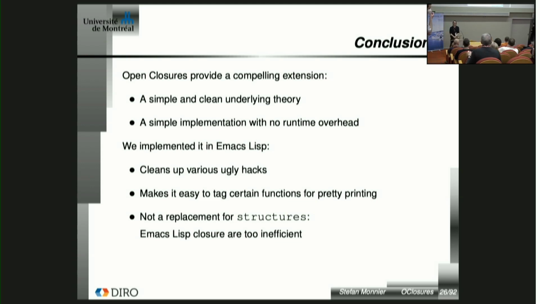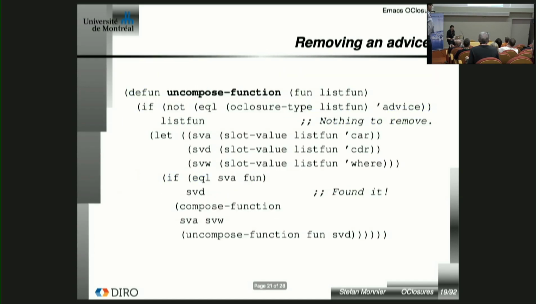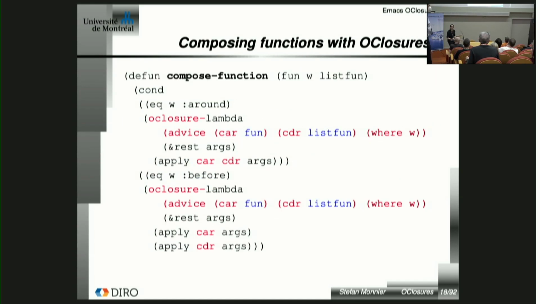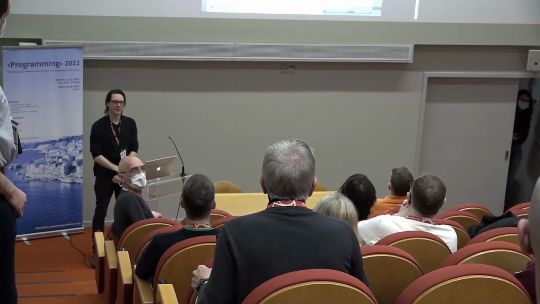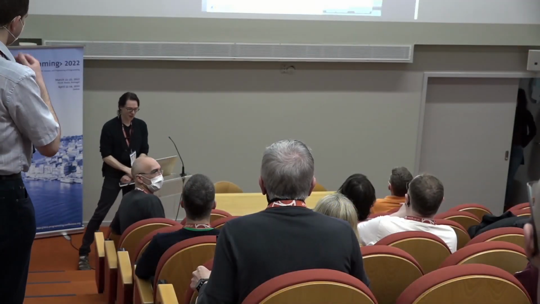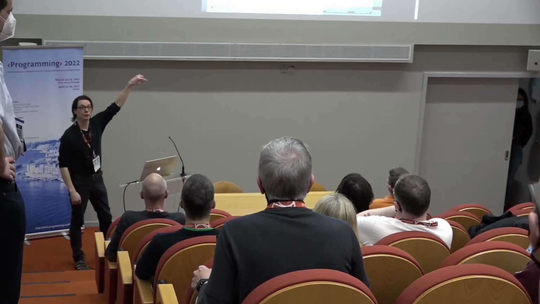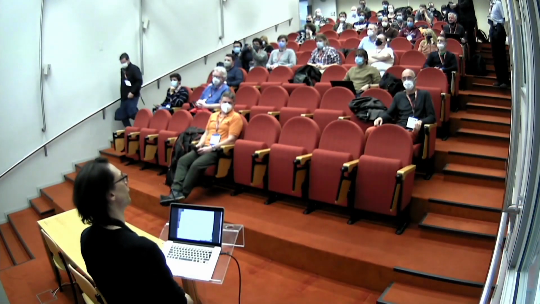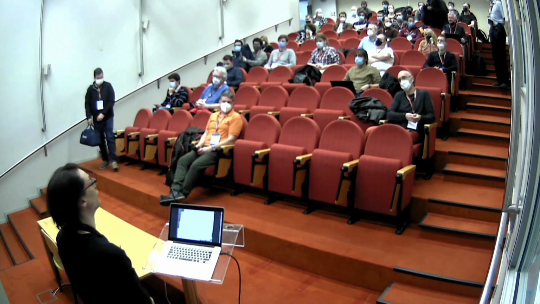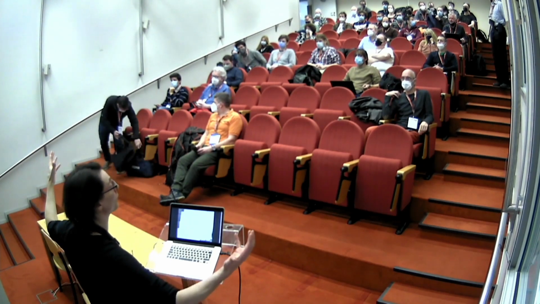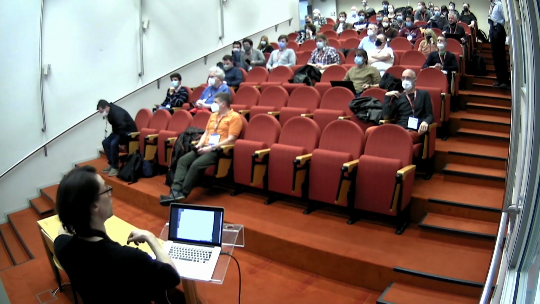Thanks. I might have missed slide number 18, please, if you could go back. Maybe I missed a detail here because here you had a lot to say about, yes. What's going on with apply car CUDA args right in the middle? Yes. So this used to be apply fun, list fun, okay? But now fun and list fun are available as the car and CUDA field. So I just reuse the field value directly. Okay, and it's important when we do the functional updates so that when you change the field, it also changes the behavior of the code.